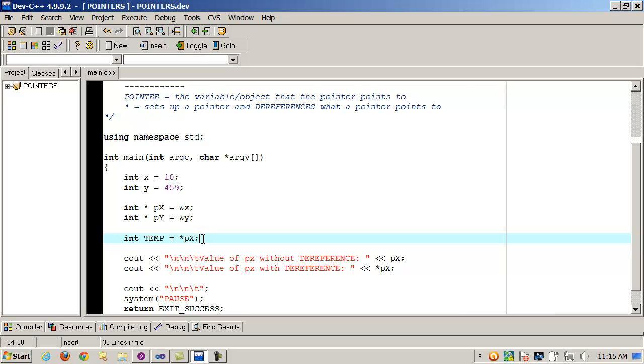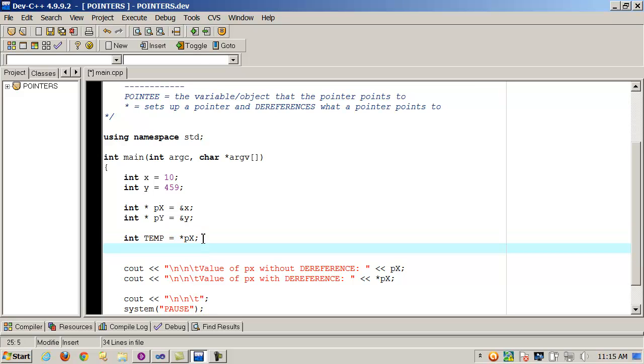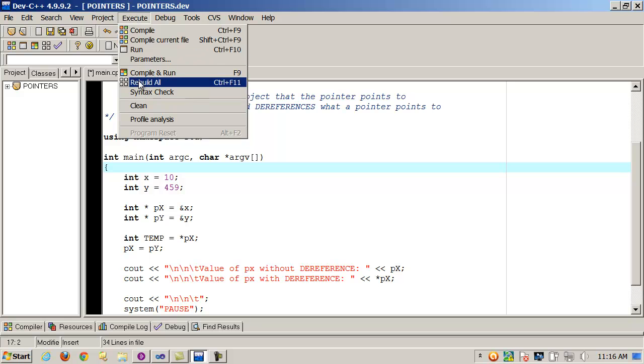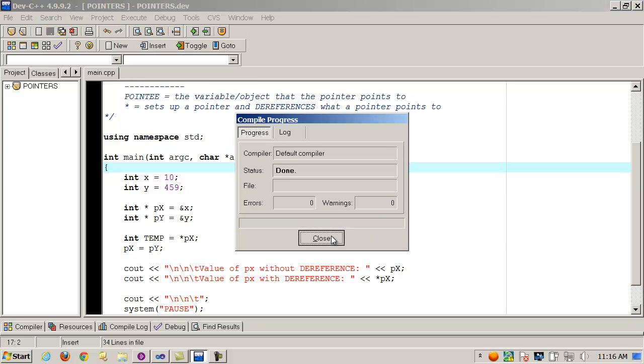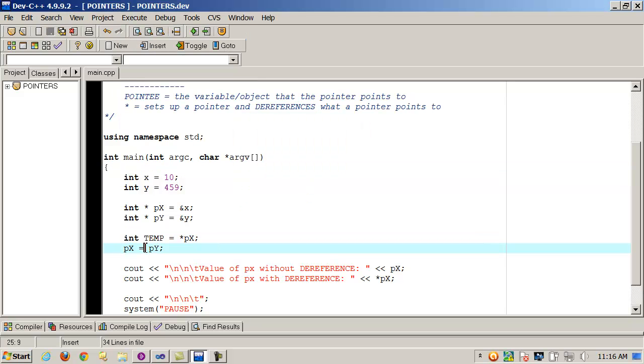So it's waiting there. Now how would I take the values stored in x and y and swap them? Well, again, I'm going to have to dereference. I don't want to swap the pointers. I mean, I could. I could say px is equal to py. That's not necessarily doing what we think. If I build the project, syntactically it's okay, but now we're saying, well, okay, px is pointing to py.